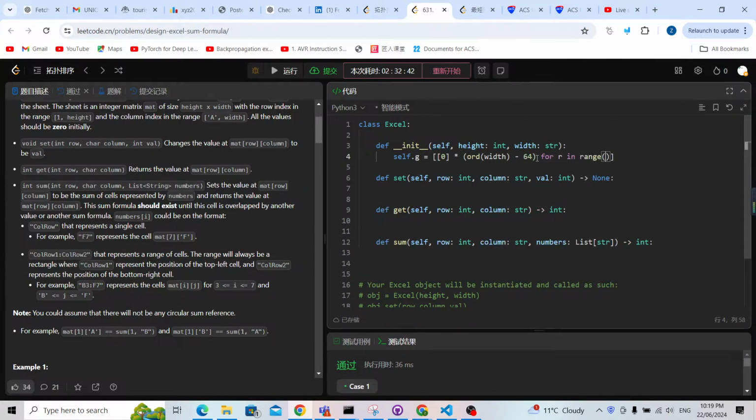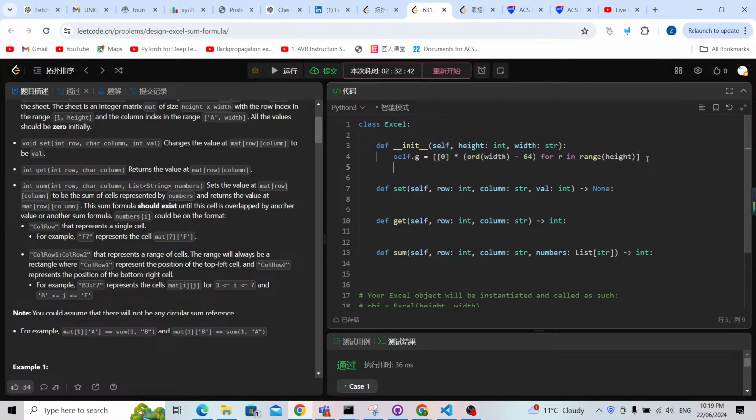And then we're going to check the row. So for r in range of the height, this is going to be a row. For example, if the height is 2, basically we're going to prepare 2 rows. So this is the graph, the real Excel. Now we're going to prepare a sum state. The sum state will record the different states. It's going to record 0 as the value, or it's going to record a string as the area. For self.state, I'm going to use a deep copy in Python because this is a 2D matrix. I'm going to use a deep copy to copy it exactly like that. And this is my sum state.